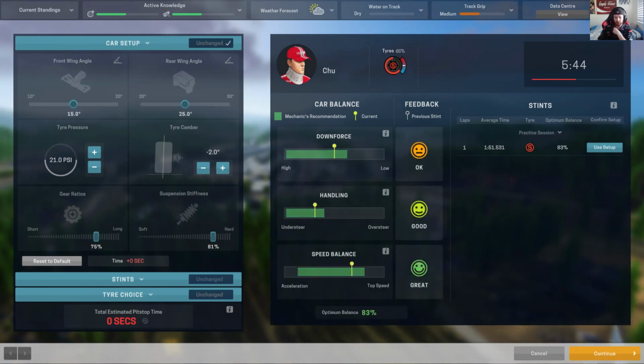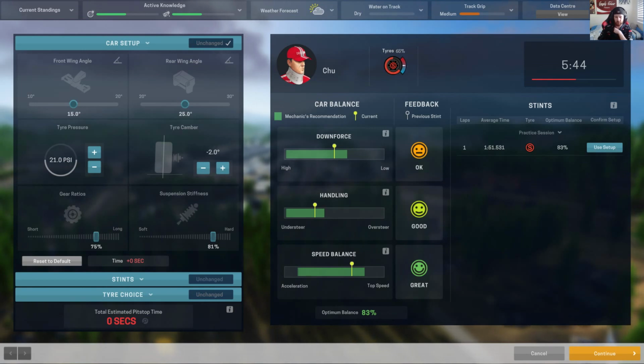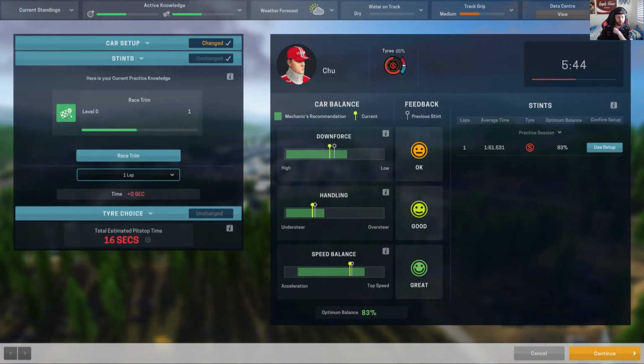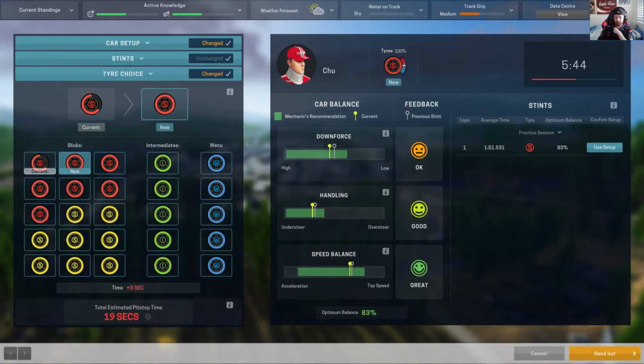Handling is good. I feel like if we can just knock it a little bit further back based on the other car. Speed balance is great. Downforce is good. So maybe we should just muck around with... I feel like... It's a bit of a trial and error, isn't it? Let's go with that. New tyres, boom.